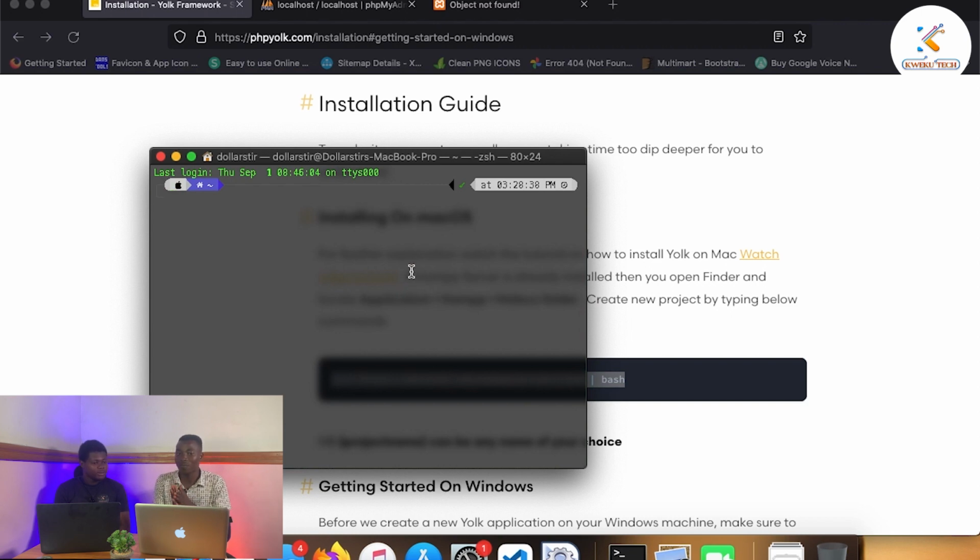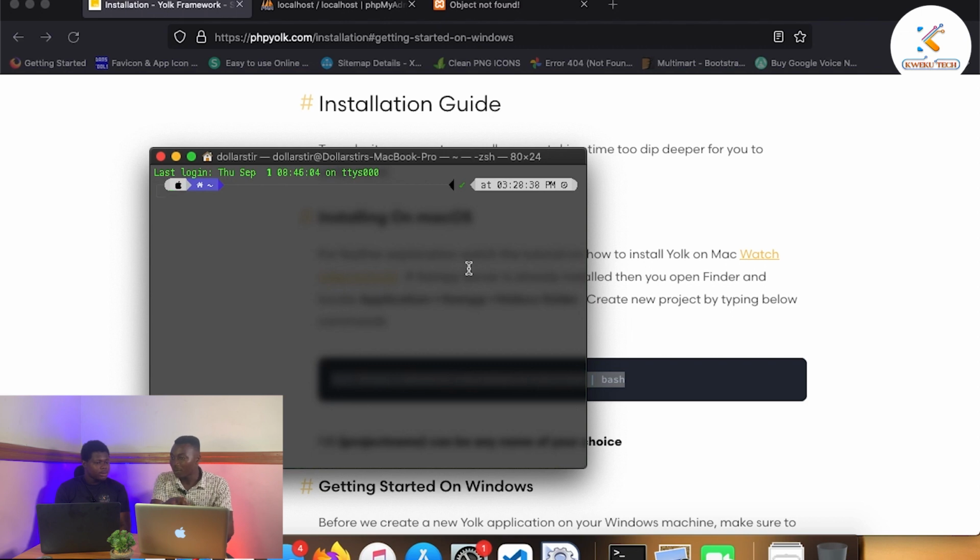You understand? So currently we have one of the newest database management migration systems. All the other frameworks with database migration, every table has to create a file, making things bulky and all those stuff. But Yolk is very simple.